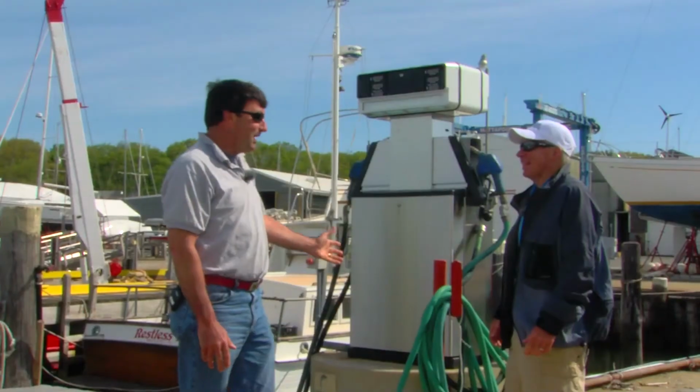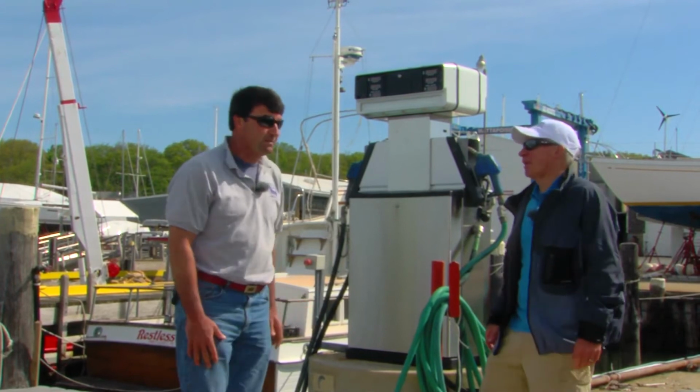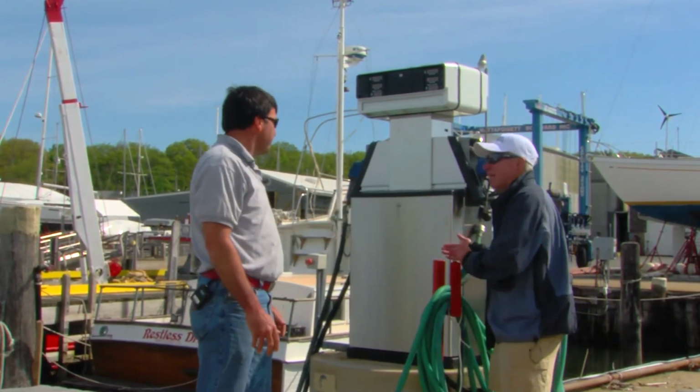Excellent. And it's also the only place in Mattapoisett Harbor to get fuel, right? We've got a modern digital fuel pump that we can program to today's, unfortunately, high gas prices. But it's a thing of beauty. It works every single time you turn it on. That's right, and it's big and shiny. You can't miss it from the water.